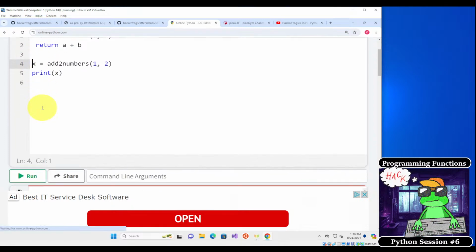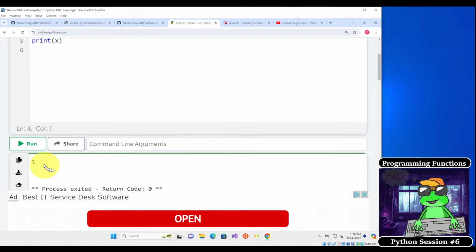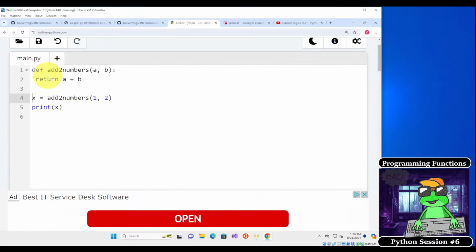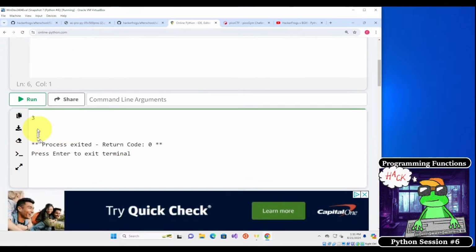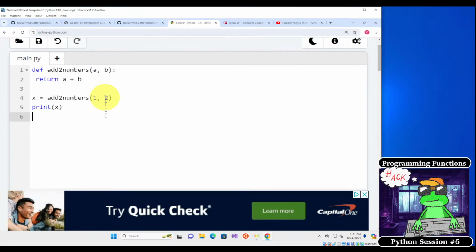When we run this code, it's just going to print 3, because add two numbers takes two parameters, A and B, and then it's going to return A plus B. So when we add two numbers, the A and the B are 1 and 2, and it's just going to add these two numbers. So when we print x, which is equal to this function call with 1 and 2, it's just going to print 3. Okay. All right.